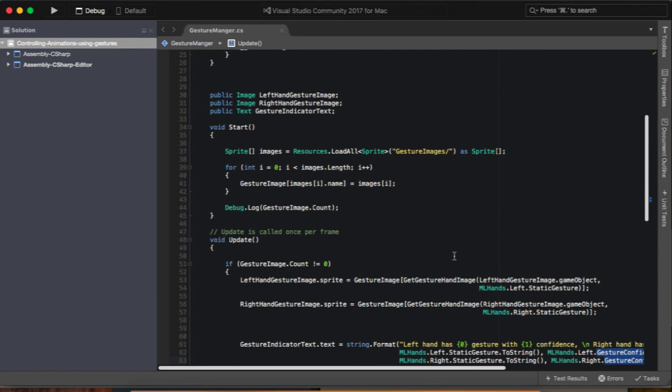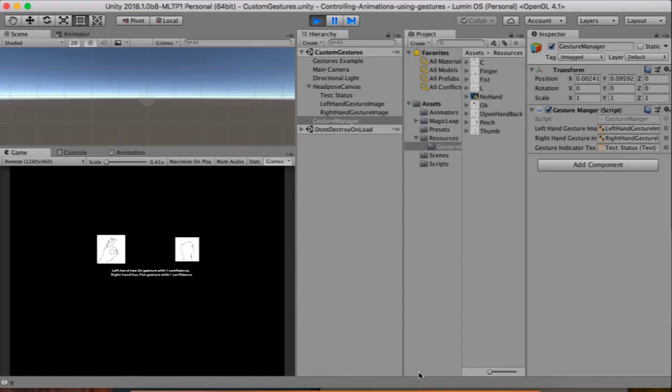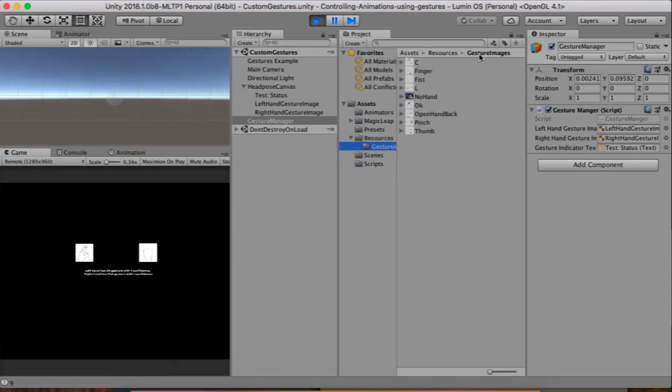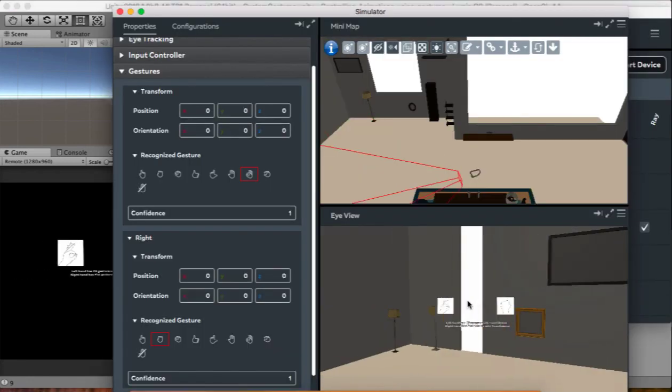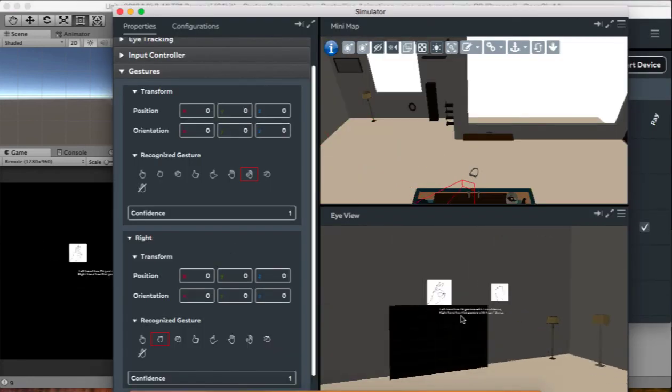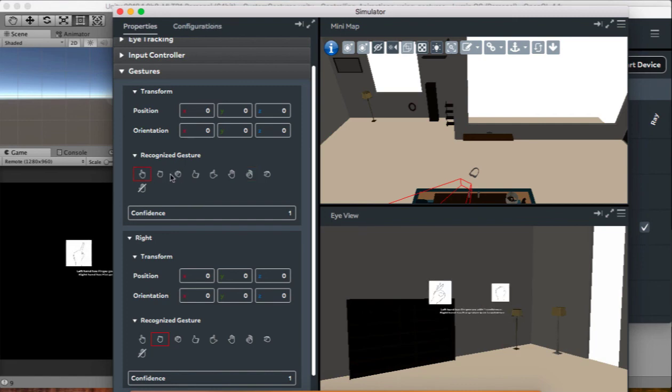We also got an issue with a misspelling in the resource folder: it was a gesture image, and in the code I wrote gesture images. So we fixed that as well. Currently we are really successful and able to fire different animations on different gestures.